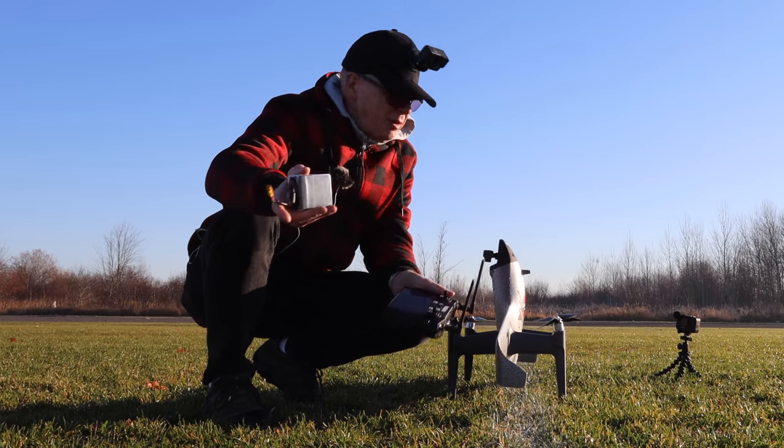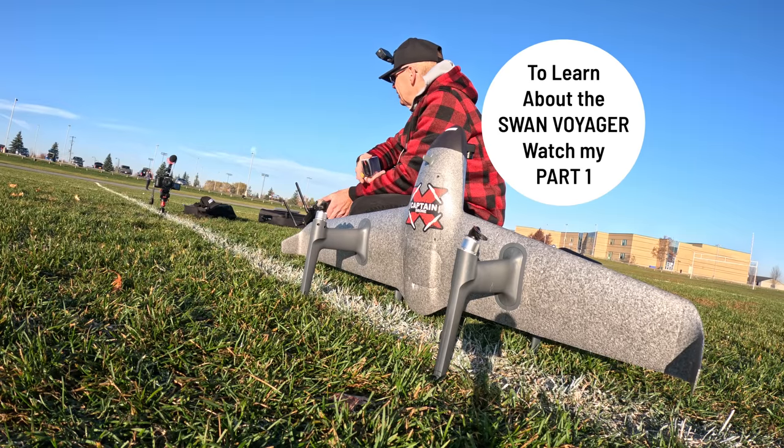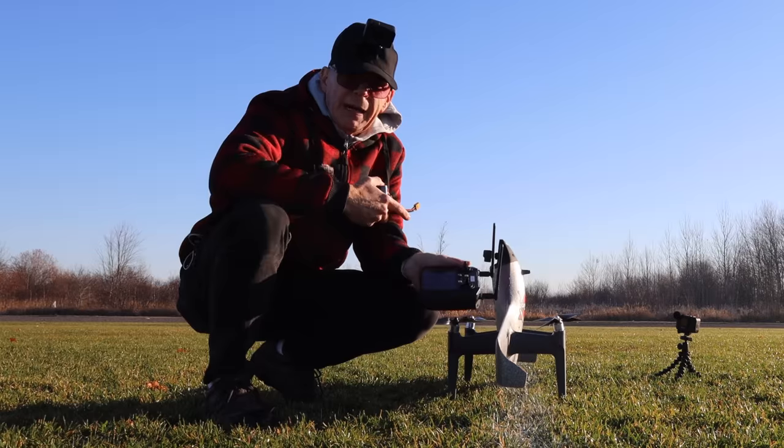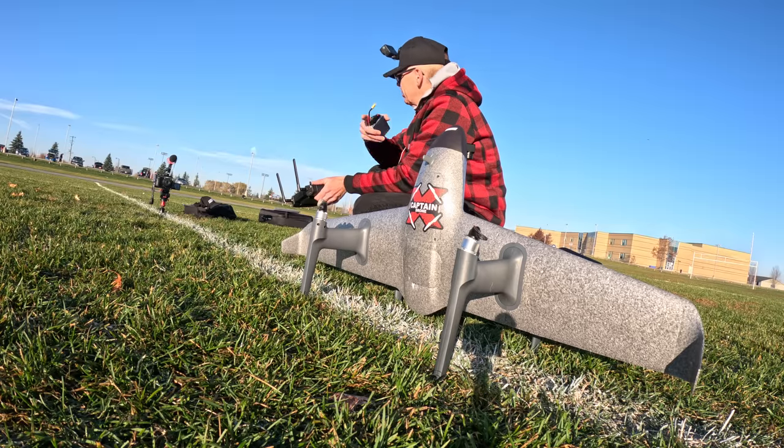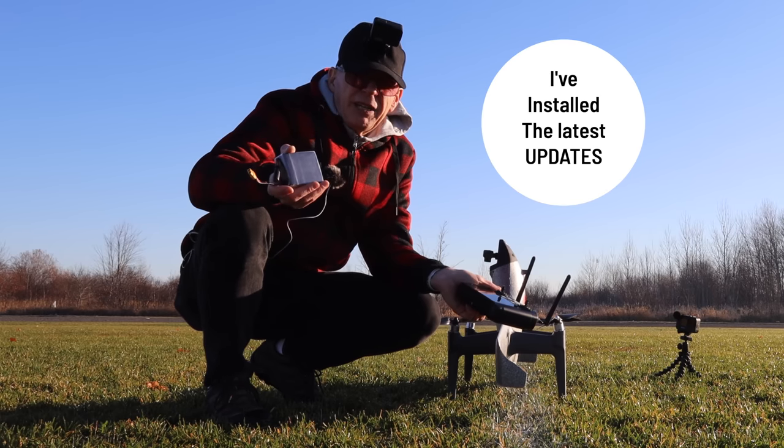Well, this morning I'm going to take the Swan Voyager out for a flight. It used to be in beta testing. Now they've updated the app, so the app is a bit better, and some of the features on this here Swan have been updated. So this is the maiden flight. We're going to take it out right now.